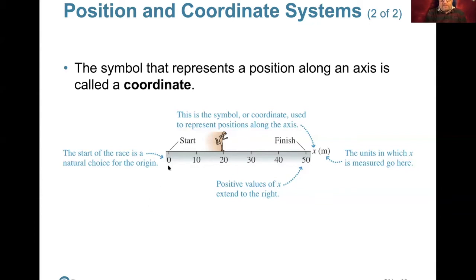Over here, the 0 is the start of our race, and then the final coordinate 50 here is the end of our coordinate system. Usually these are drawn to display a convenient idea. So you want to make sure that the scale of your coordinate system that you show matches what's happening.